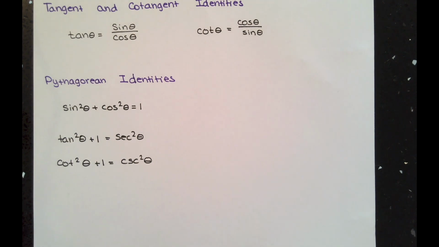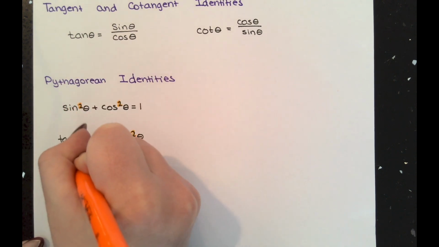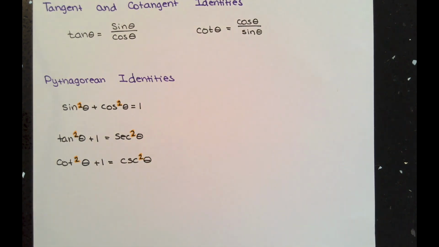Now, because this is an equation, we can rearrange these however we want, basically. The only thing we have to keep in mind is that there is a pattern, a squared plus b squared equals c squared, just like with the Pythagorean theorem. So notice for all of these functions, we do have something squared. So later on when we're trying to simplify expressions, one of our mental checks will be: do I have anything squared? If I have something squared, perhaps it is a Pythagorean identity. So let's go ahead and rearrange some of these.